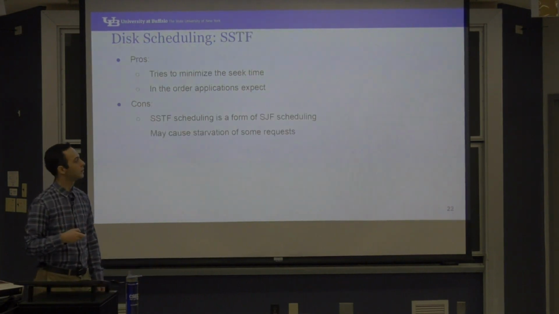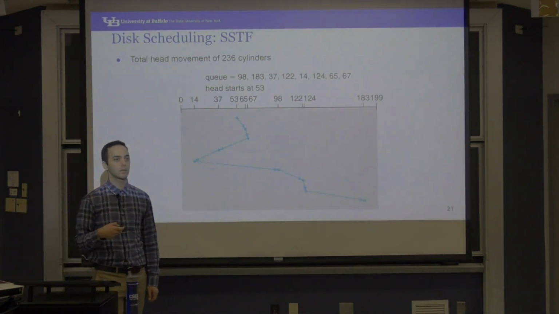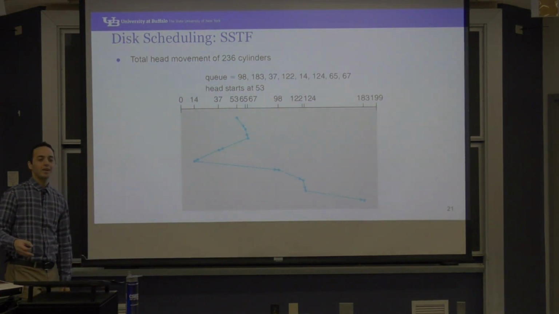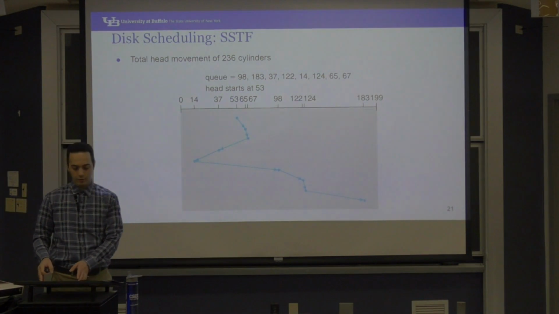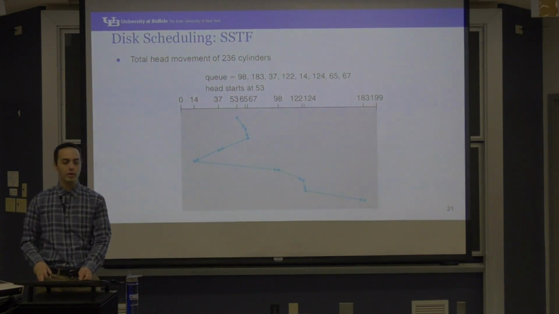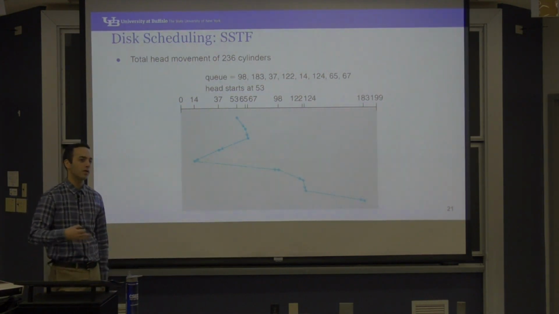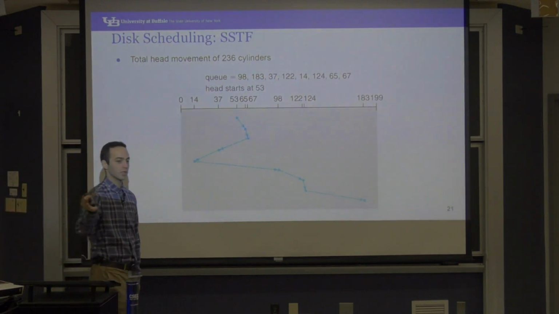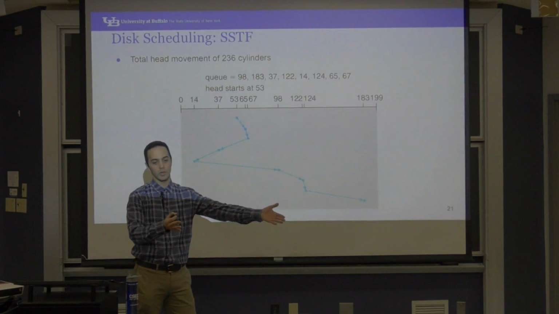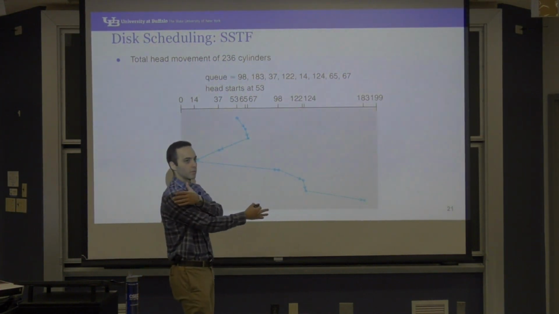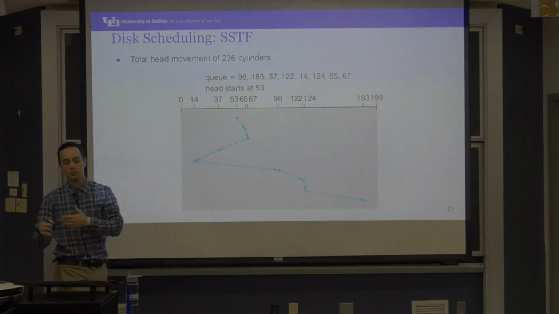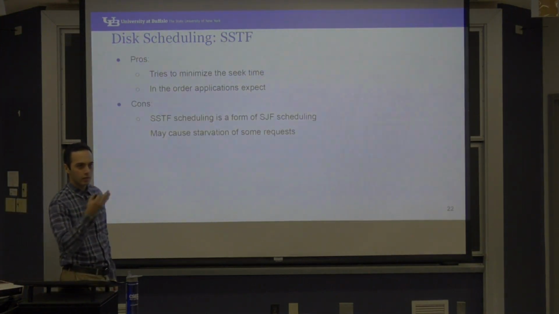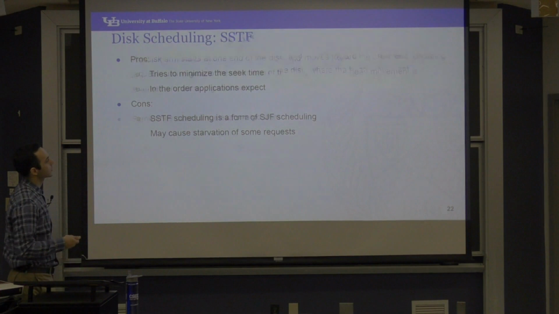So if we have two equal... Yeah, tie-breaking. It's always a question in any of the algorithms like that. But usually we say, for example, keep moving the arm as it was. So if your previous location was here and you moved to here, and now you have two requests at equal distances, just keep the same direction instead of twisting. Hopefully that won't happen, at least in our examples.